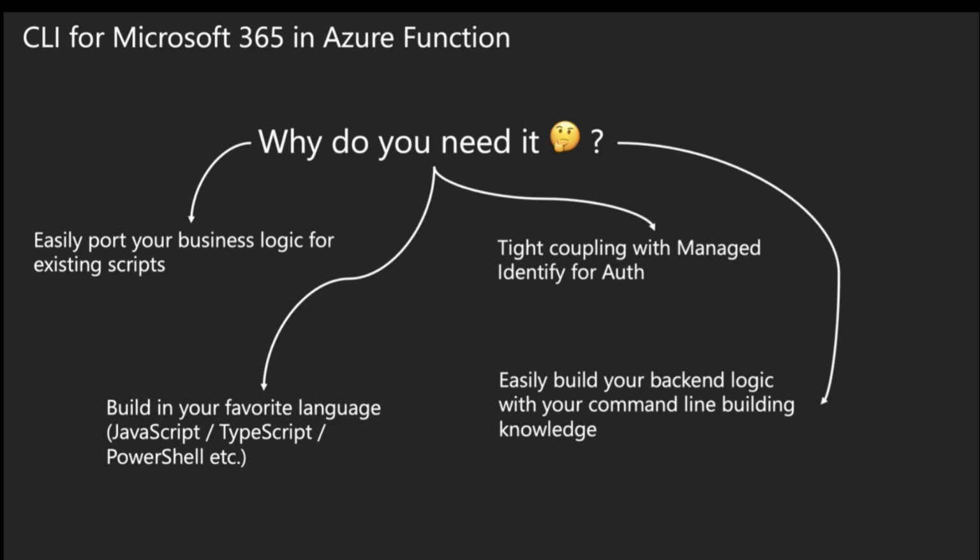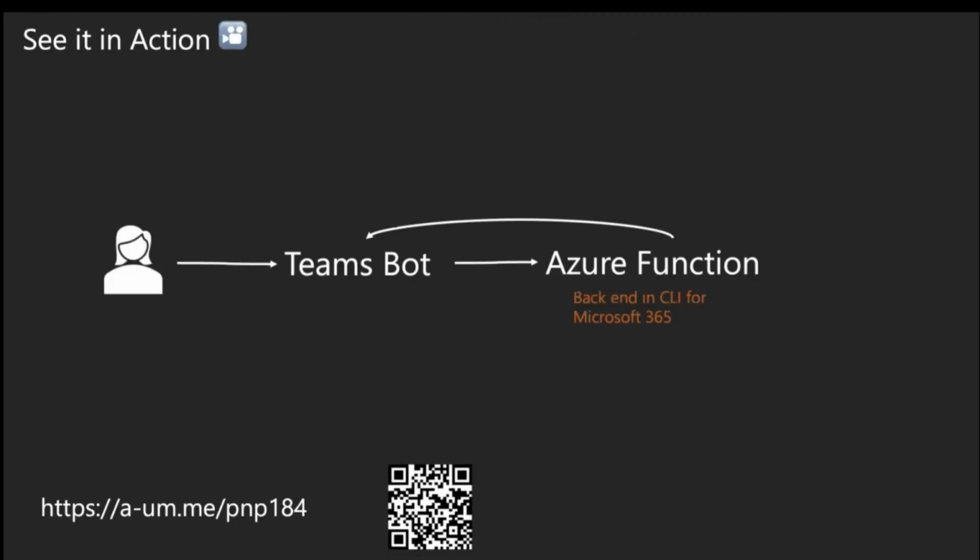All right. So what we'll do is that we will just quickly show a particular demo of that. So what we're going to show is that we have a Teams bot as a front-end facing application. And when I give a site URL to that Teams bot, what that bot will do is that it will consume the Azure function, and within the Azure function, it is using the CLI, and it will give back the name of the site. Super complicated, isn't it? The name of the site, super complicated. That's what we're going to do there.